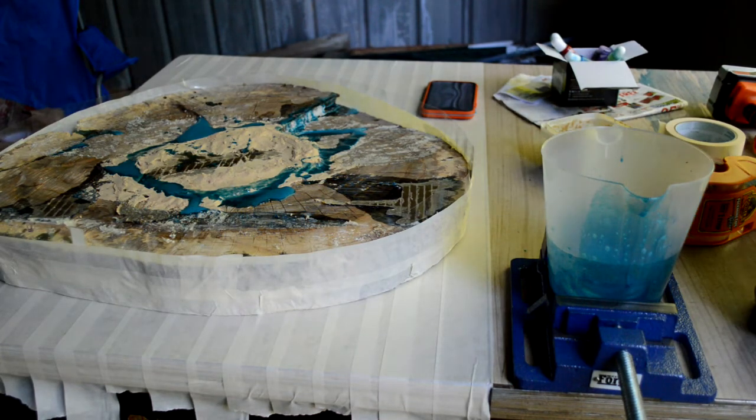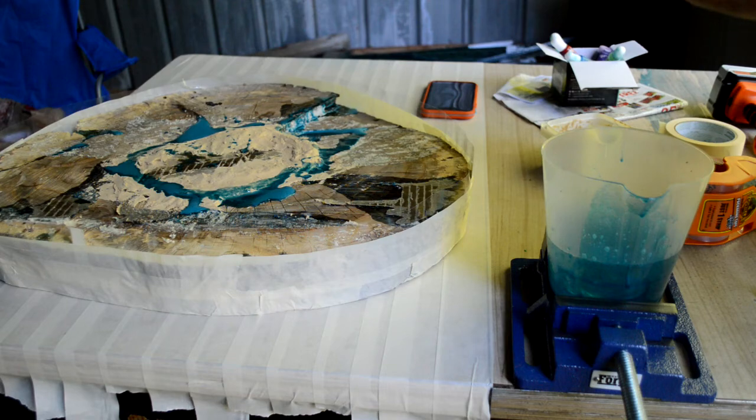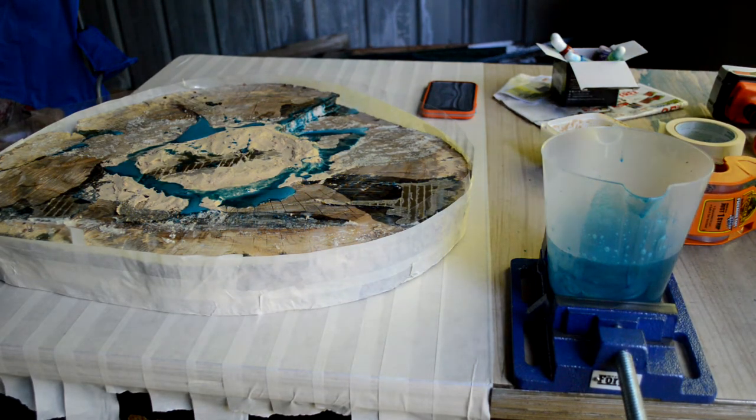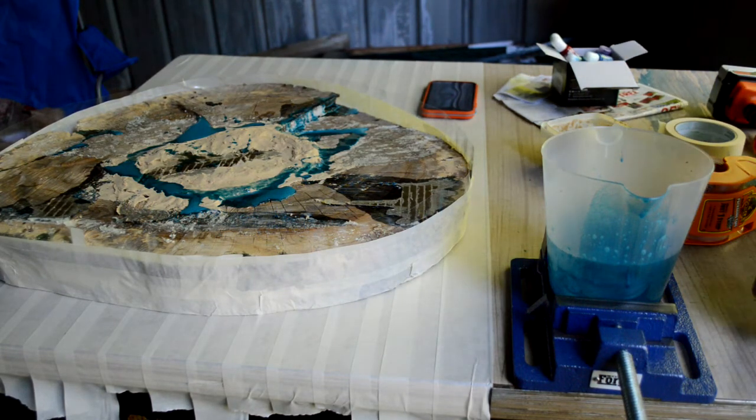So now we're just going to add some colorant and then we'll start mixing it up. I'm going to start out with a more greenish teal, and then I'll probably make another batch that'll be more of a dark blue, because I want a nice water look to it.